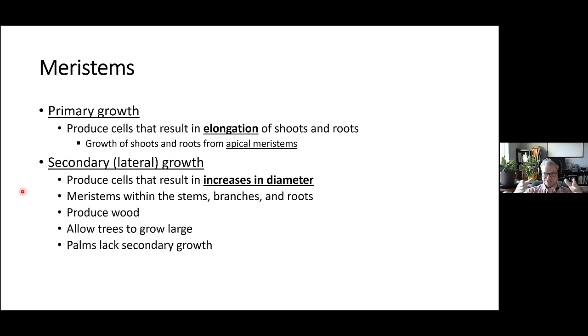So it has to have a way to maintain those gases in a pressure neutral kind of way. And then the stomates help to get new in and push the old out.